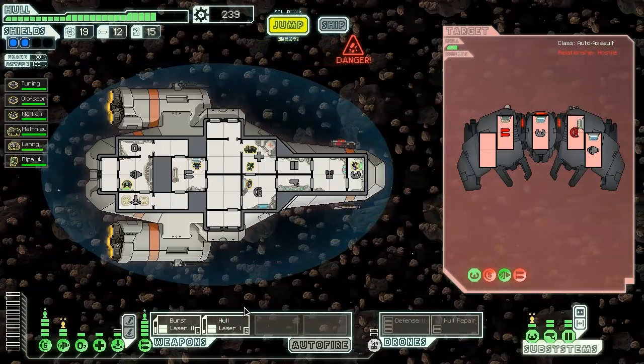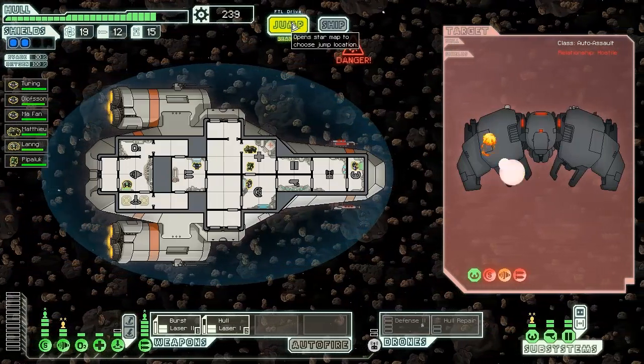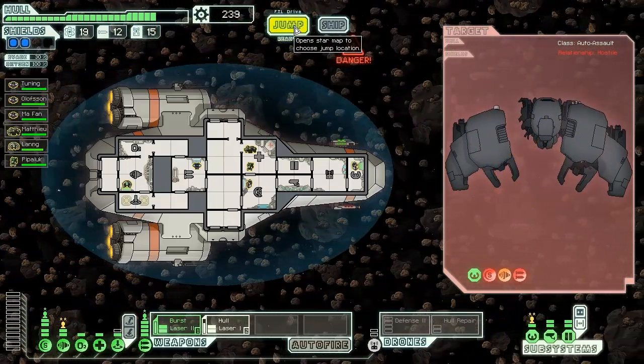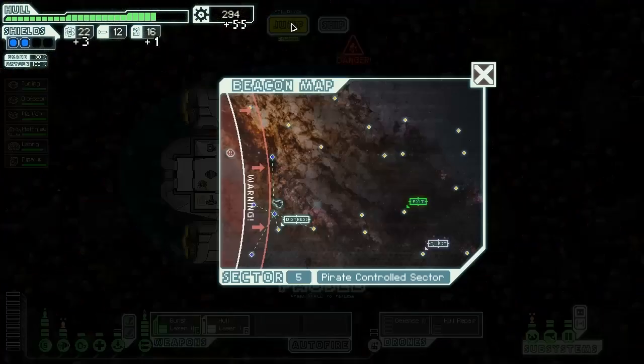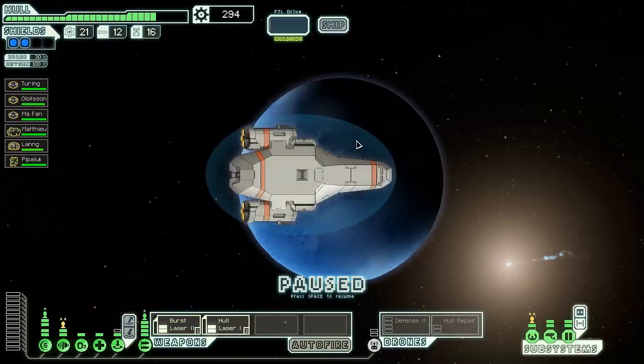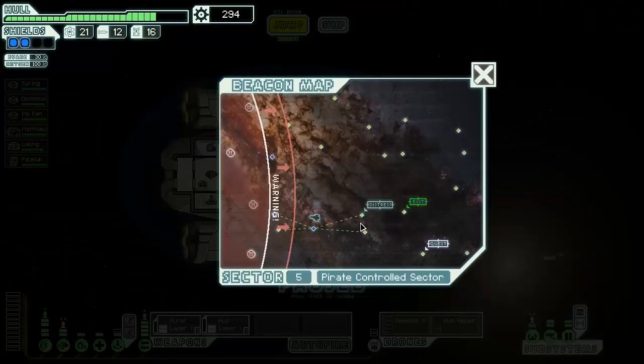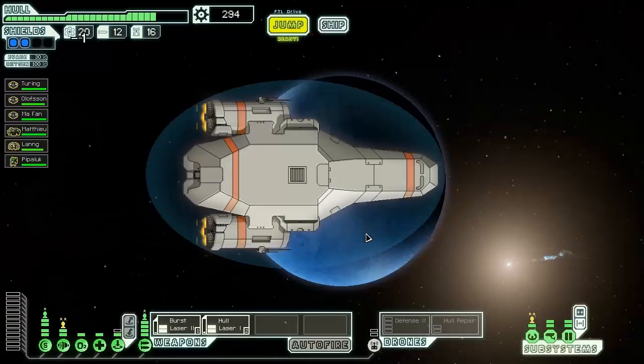Bam, bam. Shields are down. They'll just get taken apart by meteors. Yep. 55 scrap. I really want the Mantis ship, though. Is the long-term goal.